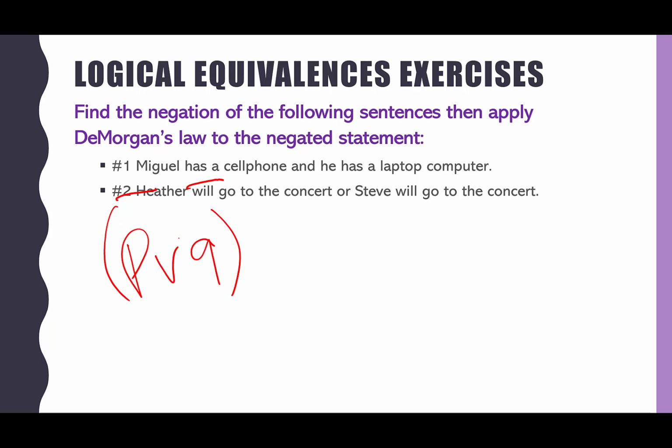If I started with the negation of P or Q, then I break the line and make it not P and not Q. Right? Break the line, flip the sign. So now I could have just told you that from the beginning. Yeah, just break the line, flip the sign. That's DeMorgan's law. But I want you to know that it's true, and know it because you proved it in the truth table, and because you made the sentences and they worked.